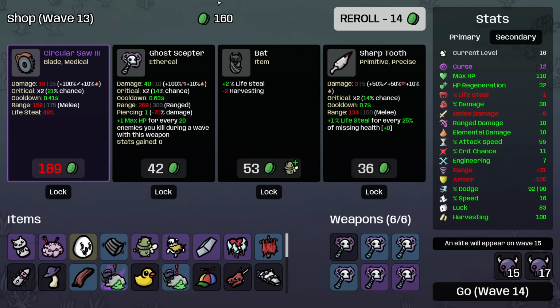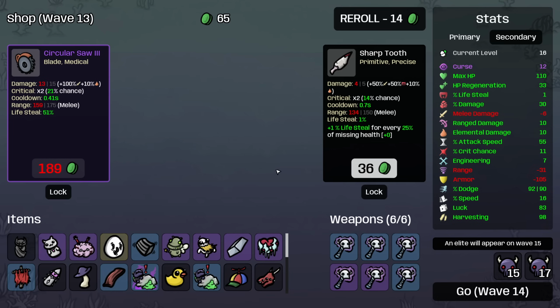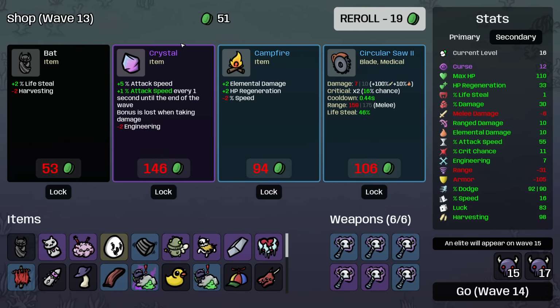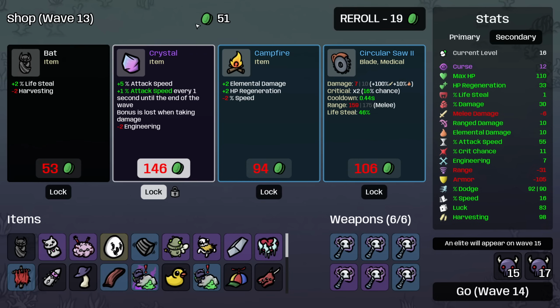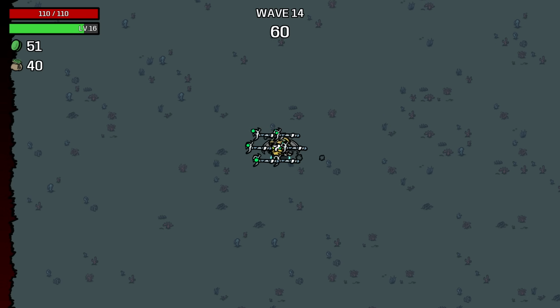Chameleon, we're going to pass on. Bat, so this is a regen and helps me get lifesteal. I'll obviously take the Ghost Scepter upgrade. Probably 30 regen is good, but I do want to boost that, so I will spend 50 on the bat here. Crystal's pretty nice. We don't intend to take that many hits. I'm not going to buy bat when it doesn't also give us a regeneration. So I'm just going to lock the crystal here, and then we will go to the next wave.